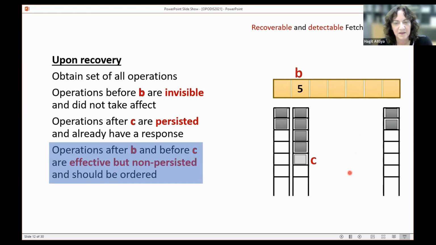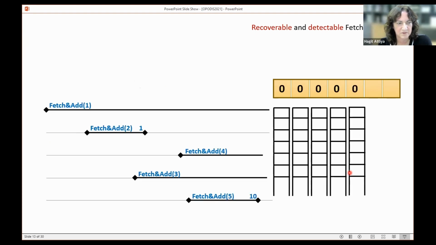Okay, so we'll concentrate on these, and to explain how this is done exactly, I'm going to run the previous example on this execution. So we have, again, the same 5 operations. I do the fetch and add, store 1 in the first entry, and then I actually record my sequence number in the vector. Then second process starts, records its contribution in the array, and then writes itself into the vector timestamp, and then the fourth operation starts.